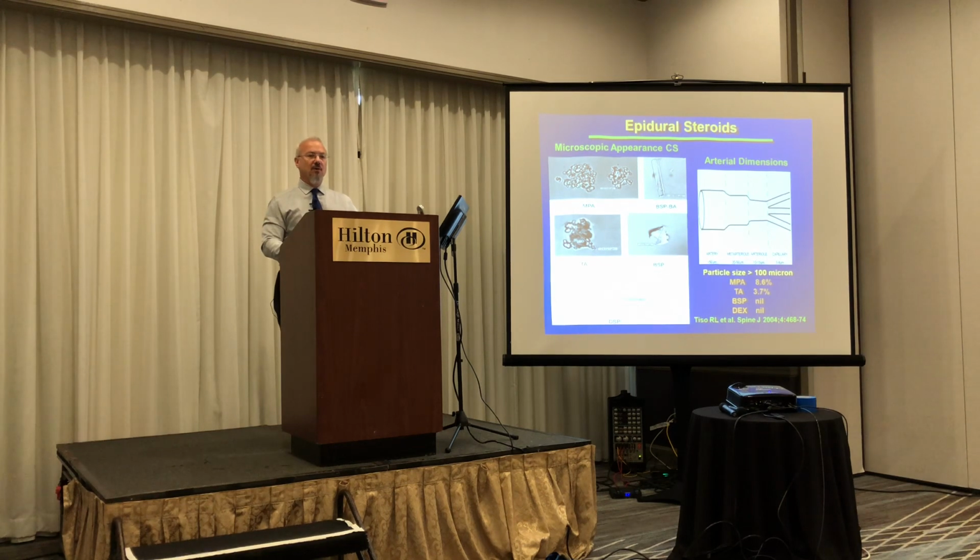And he subjected all of these steroids, methylprednisolone, triamcinolone, betamethasone, and dexamethasone, to testing. Remember, if it ends in L-O-N-E, it's long-acting and it has particles. If it ends in S-O-N-E, it's short-acting with no particles. He put the steroids under a scanning electron microscope and asked, what is the size of these particles? He found particle size greater than 100 microns with methylprednisolone, 8.6%. With triamcinolone, it's 3.7%. And it's almost non-existent with betamethasone or dexamethasone.